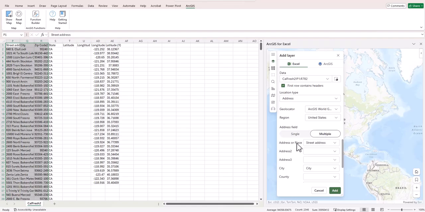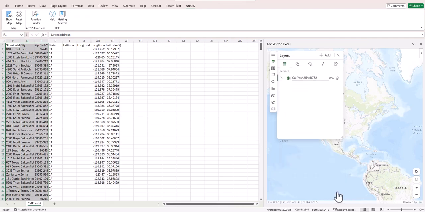And then under address or place, we can, from the drop-down menu, select the right column that corresponds to this information. So we'll keep street address selected. And then under city, we will select city. And then under zip code, we have the zip code column. And then we will hit add.